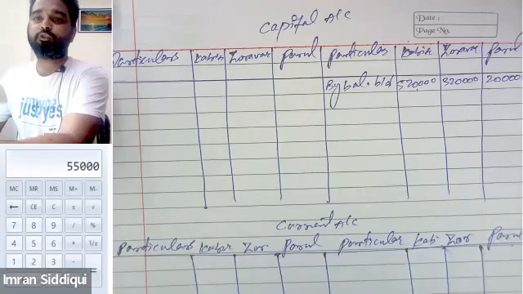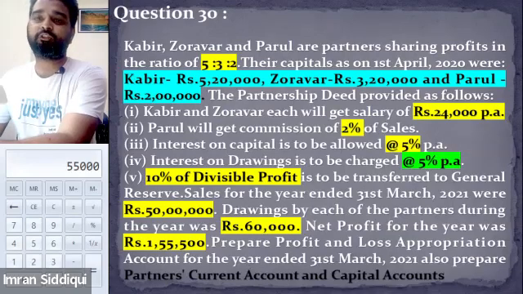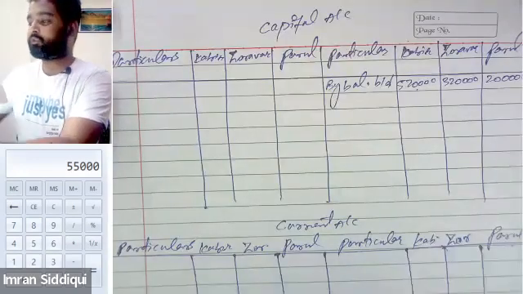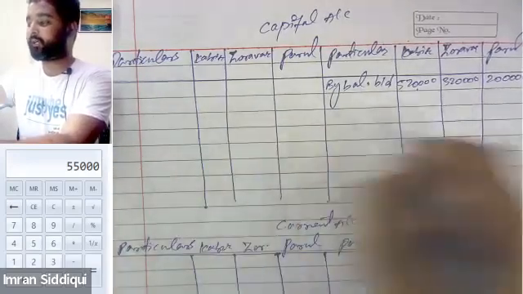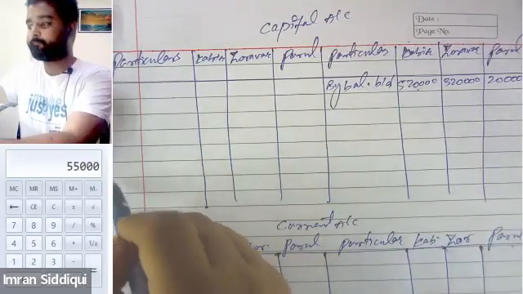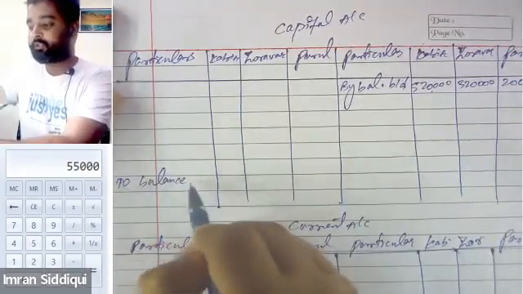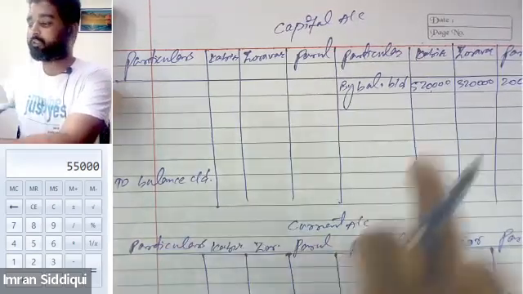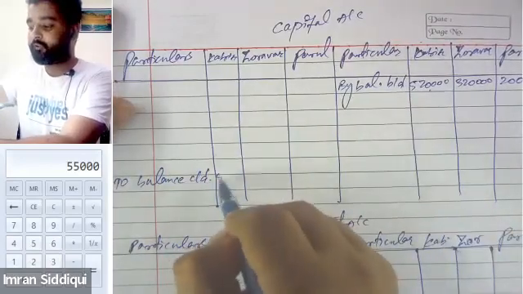Now see, there is no other item that needs to be recorded in the partners' capital account. There is no additional investment, no addition made in the capital by the partners, neither is there any drawing made out of capital. So there is nothing to be recorded on the debit side and nothing on the credit side. Simply the entire amount of the opening balance will become the closing balance as well. So we will write to balance c/d. This will be the closing balance.